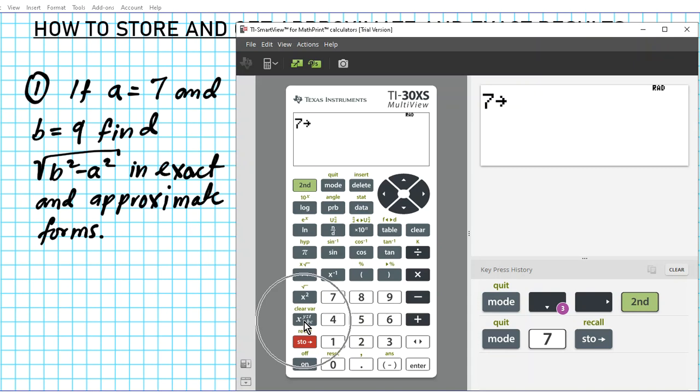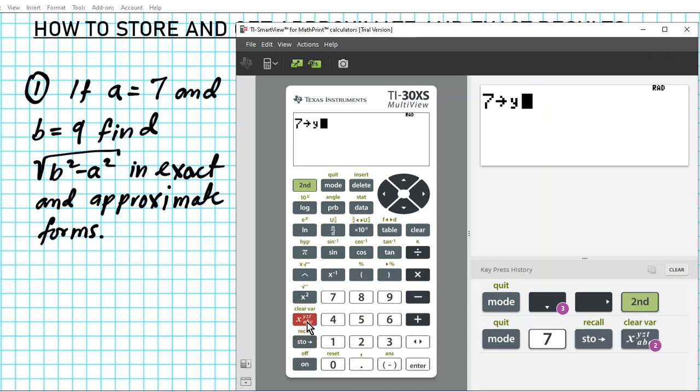So this button right here, if you take a look at this button, it has 7 variables assigned to it. So this particular button is 7 in 1, actually 8 in 1 with the second function. So all you just do is press it multiple times until the desired variable appears on the screen, and then you just stop. Okay, so we are storing 7 in A, so just keep pressing this button until the A variable appears. All right, let's do it.